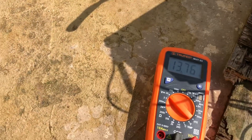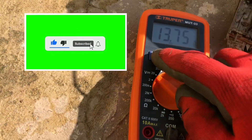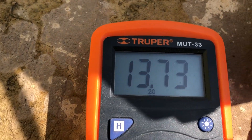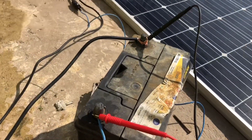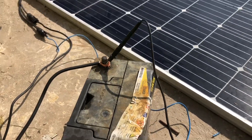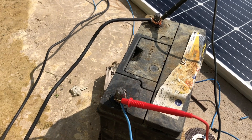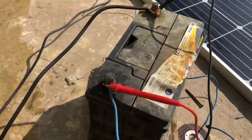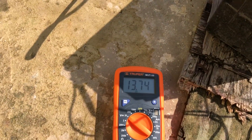I'll go down to 20 volts on the meter — as you can see, 13.75 volts. Let me get some light on it. As you can see, 13.73 volts. This battery was totally dead — when I say dead, if you connected a wire and grounded it, it would not even spark; turning the key, nothing would come on the dashboard. And as you can see now, it's fluctuating between 13.72 and 13.74 volts.